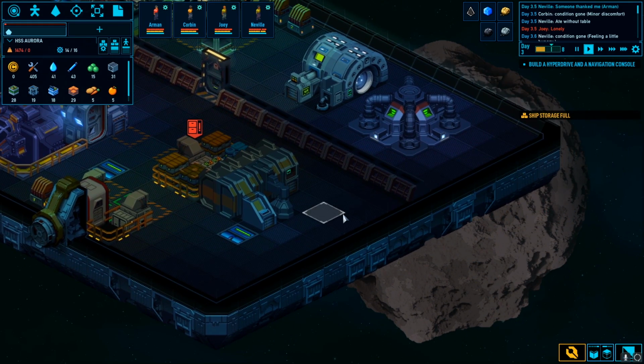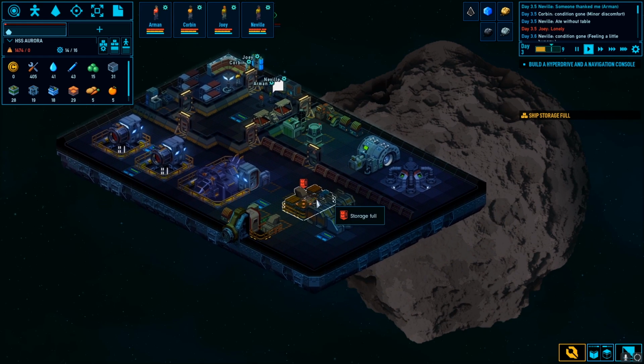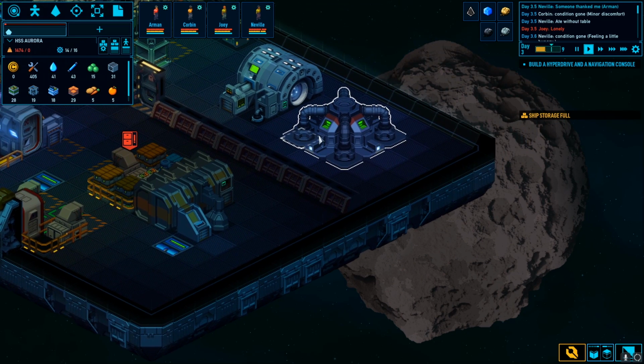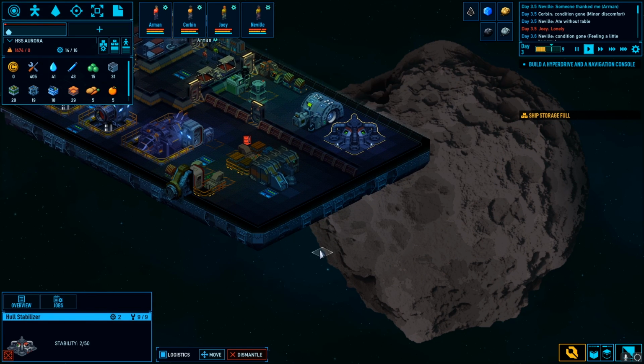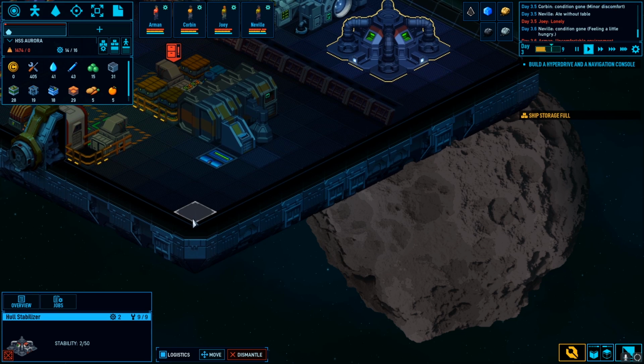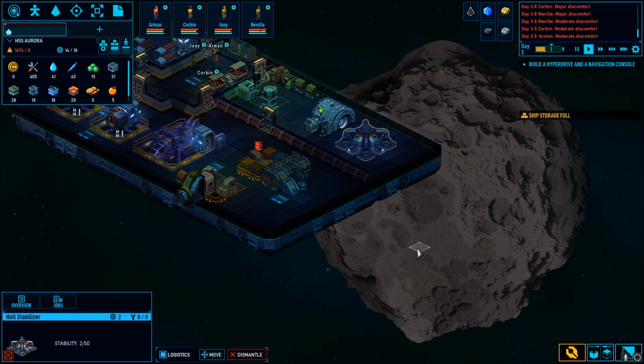We continue through the tutorial. This game, again, remember, coming out soon in early access, is quite good. We've got ourselves a new goal now. We finished the hull stabilizer at the end of the last episode, and so now we're moving on to the next section, which is to build ourselves a navigation area and also a hyperdrive.